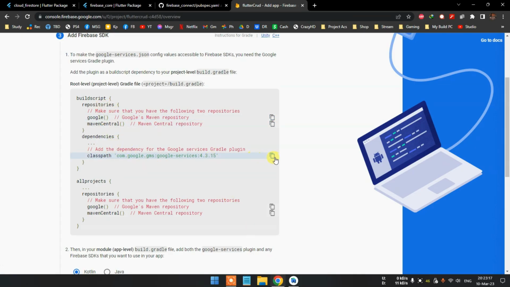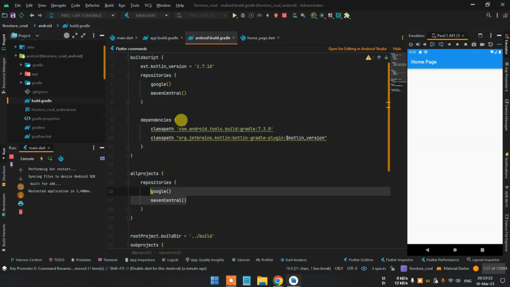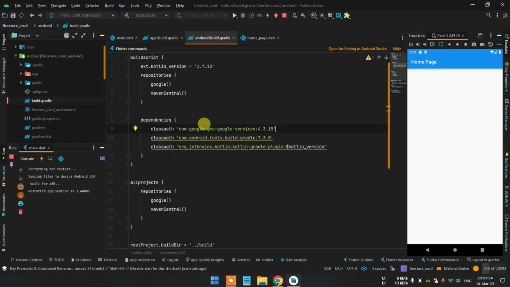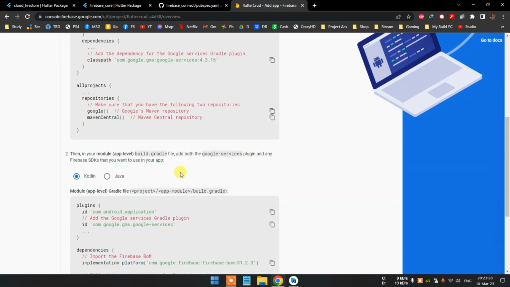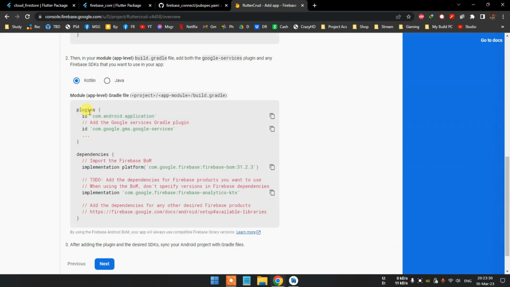Just put the dependencies classpath: copy it, go to the dependencies, and paste the classpath here. You're done. Now what about the next lines? Go for the plugins. You don't need the application ID. Copy the second one, com.google.gms.google-services. Copy it.